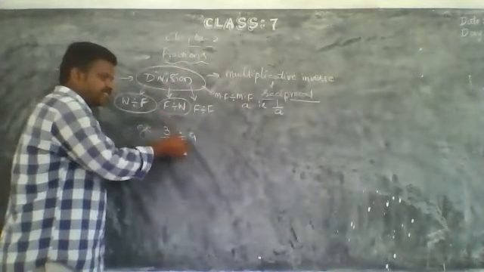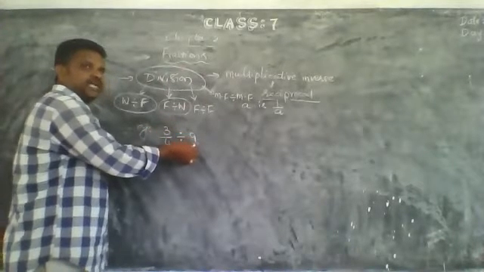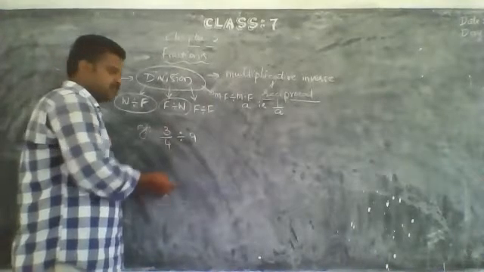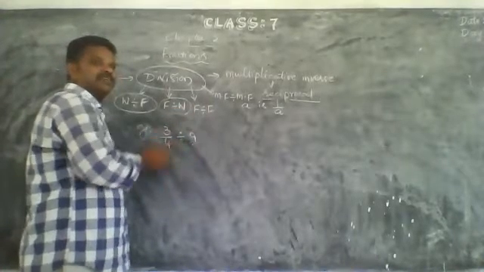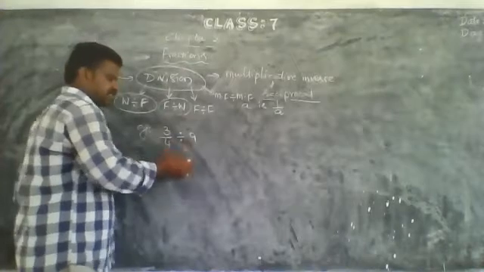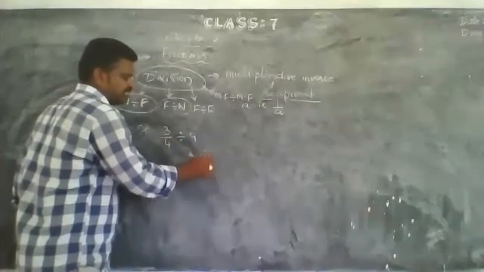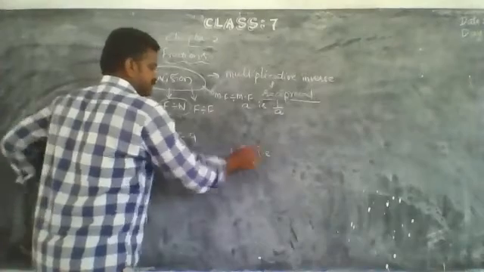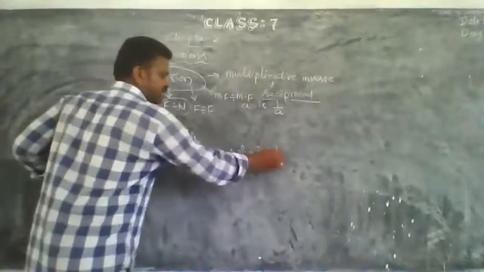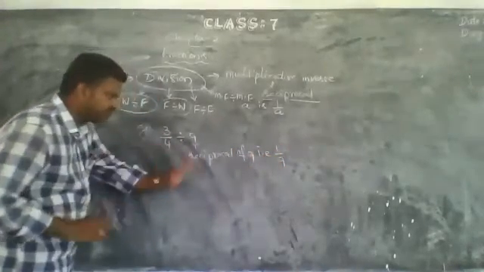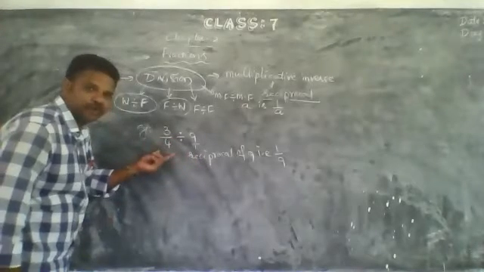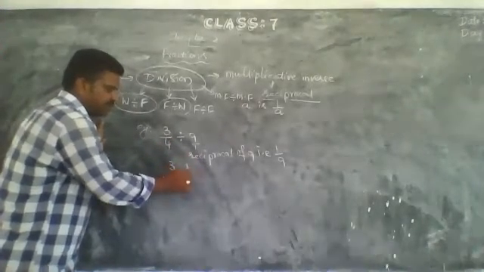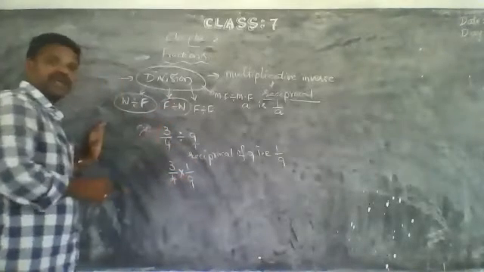So this is the dividend, which is divided by 9. So 9 is said to be the divisor. But as per the rule, we need to write the reciprocal of the divisor. The reciprocal of 9 is 1 by 9. Using this reciprocal, we will multiply 3 by 4 into 1 by 9.